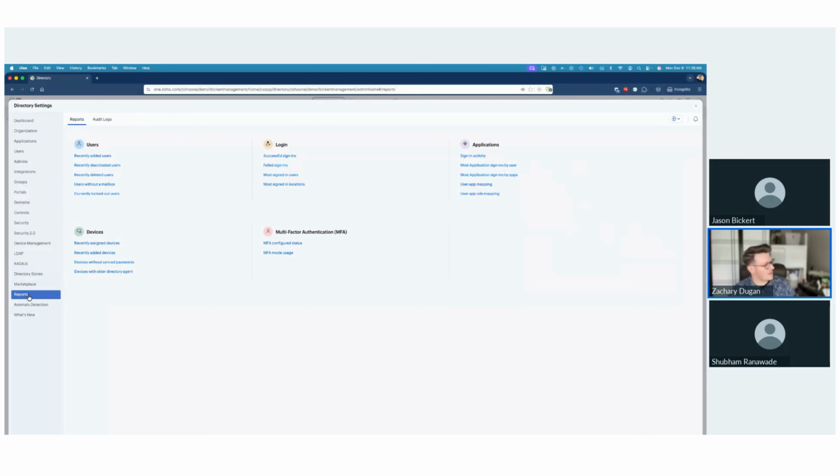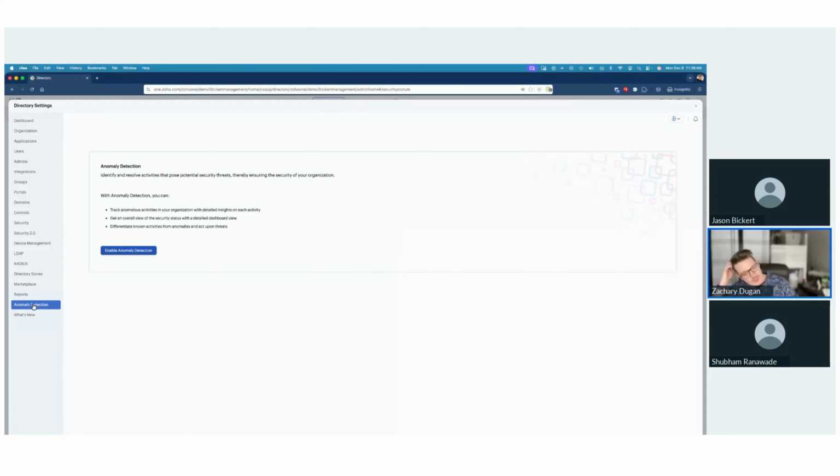I don't want to skip it. I just want to highlight it because there's a lot in here, but the reports, this is maybe your IT manager, or maybe the owner wants to just take a look and see what activity has been happening, who's been using MFA, who's been logging in, where have they been logging in. You can start generating reports from here.